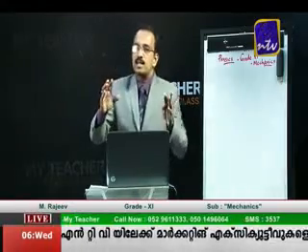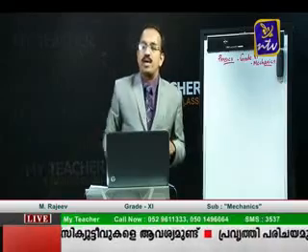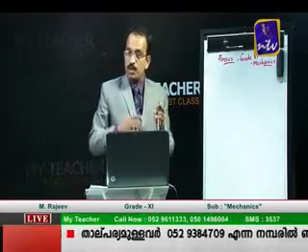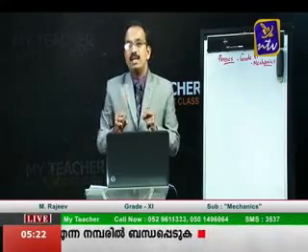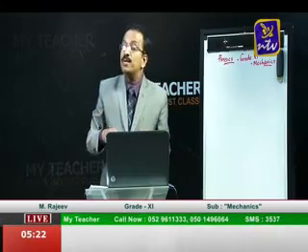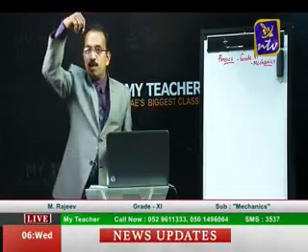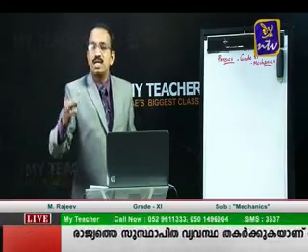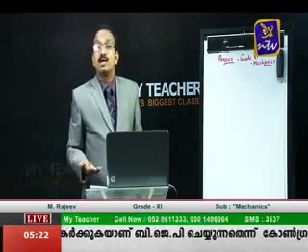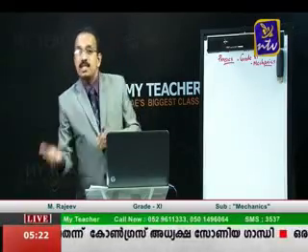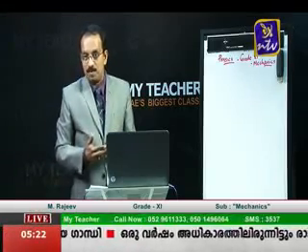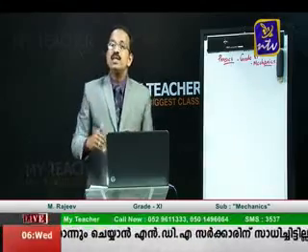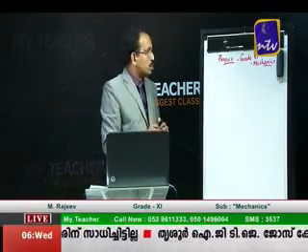What do you mean by uniform acceleration? For example, you are well familiar with the value 9.8 meter per second squared. We say the acceleration due to gravity is 9.8 meter per second squared. What do you understand from that? We may take it like this: a body dropped from a height has velocity 0 at the beginning. As it comes towards the ground, every second its velocity increases by 9.8 meter per second. So we say 9.8 meter per second per second, the change in velocity per second, that's why 9.8 meter per second squared. Every second its velocity keeps on increasing by 9.8 meter per second. So that is uniformly accelerated motion.